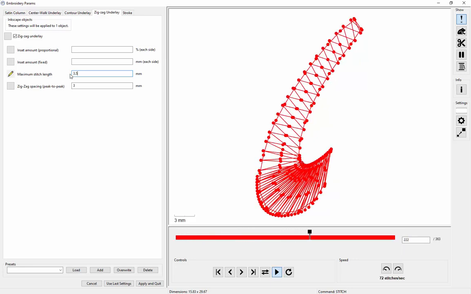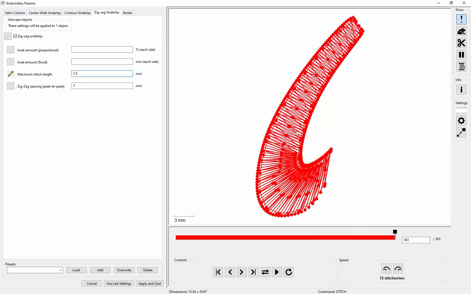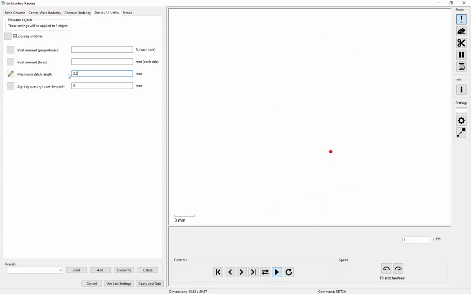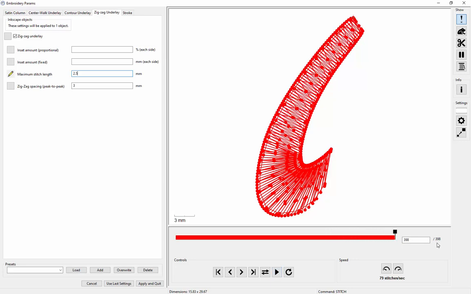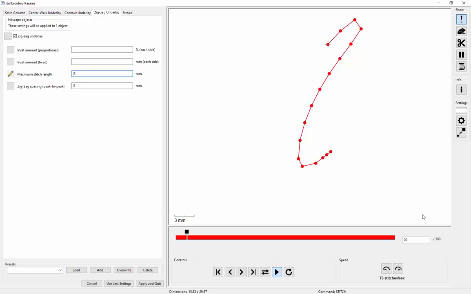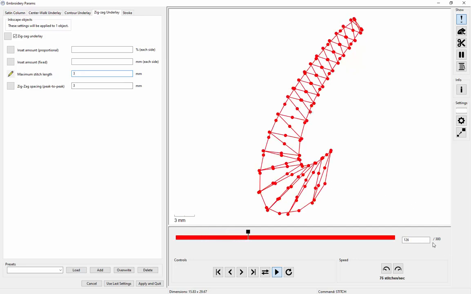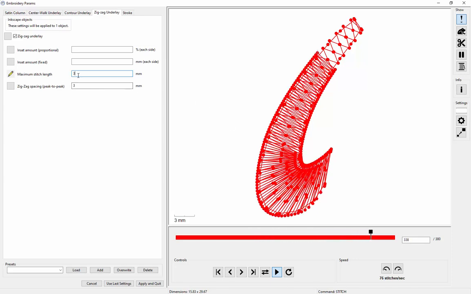The bigger that dimension is, the fewer needle points you'll have. So if we look at this stitch count right now, you can see it's at 363. Well, if I change that to 2.5, you can see we're at 398. So we added about 30 stitches, just for that small thing there. If I do 3 millimeters, we're at 380, okay? But we have fewer penetrations on our zigzag stitch. So I typically use 2.5, but you know, you could use something different.